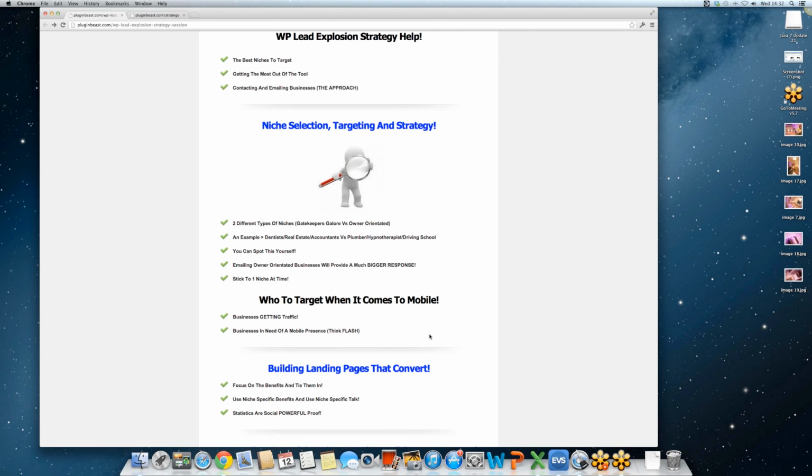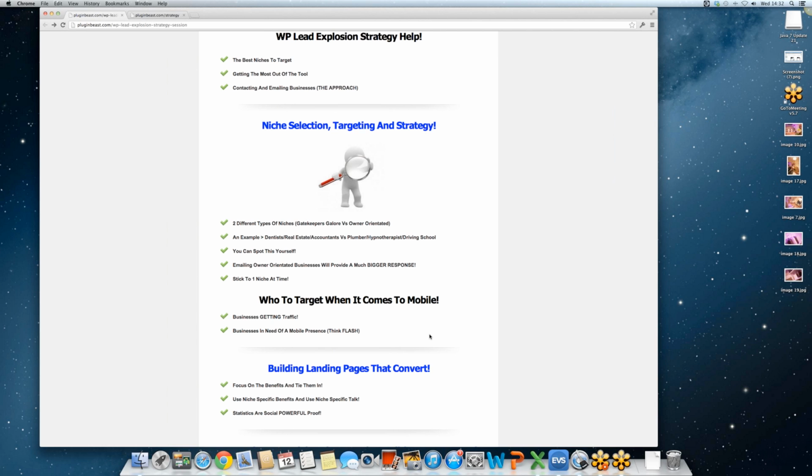So again, the text is the biggest element of WP Lead Explosion, so it's important that you get your text right when you build these templates. Now, what do I mean by getting text right? Well, there are three huge things you should do with every template you create, especially when it comes to using this tool to get mobile website clients.